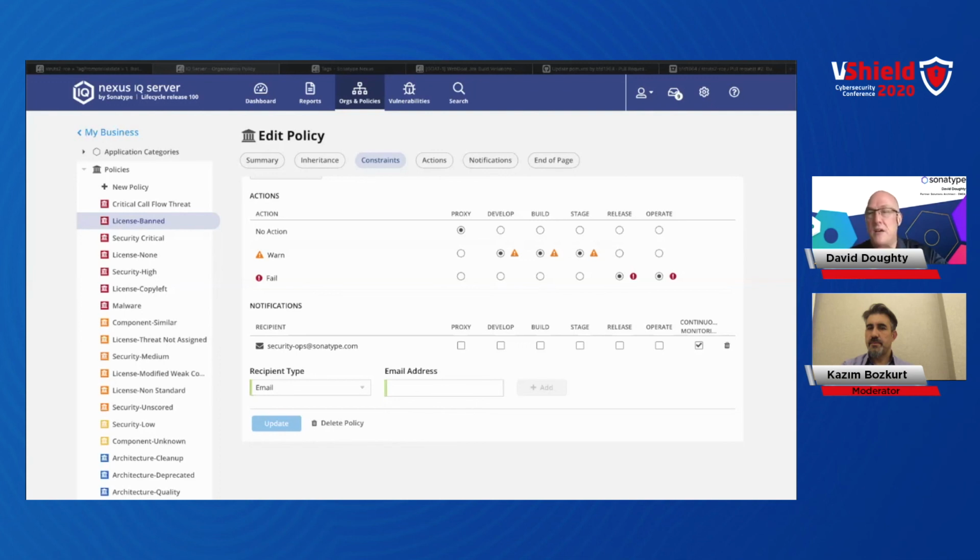Maybe a new committer has started working with a project. It may not be malicious, but it highlights that there's been a change that maybe you want to know about, to be able to highlight suspicious behavior within a particular ecosystem.